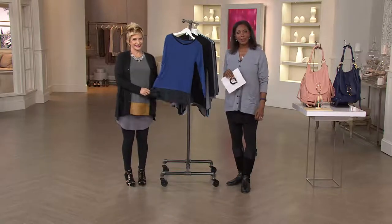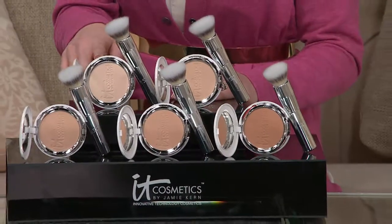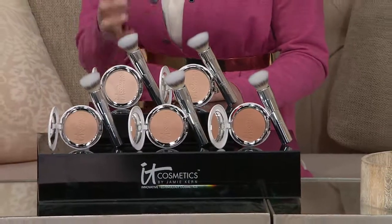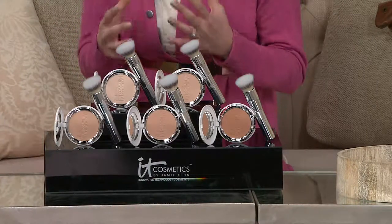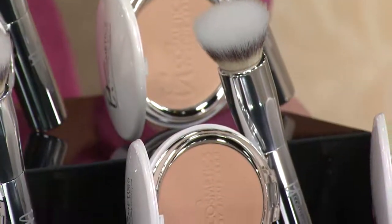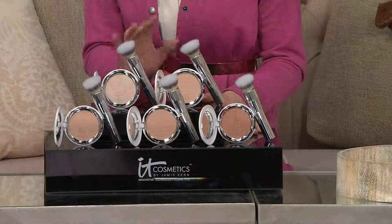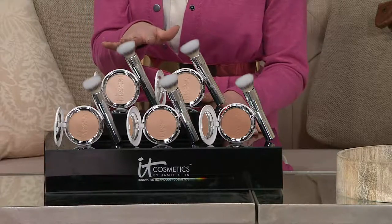Courtney's got a sneak peek at something else coming up. It's a hot pick coming up in just a few minutes from It Cosmetics. A lot of times when you think about powder foundation, you think how can I bring the light in — I don't want it to be mattified, I still want my skin soft and silky and smooth. This formulation — Jamie Kern Lima spent four years in the making to deliver to you — it's called the Celebration Foundation Illumination. It's a fantastic formula to get that radiance you so often miss from powder foundations. When you apply it with the airbrush brush, it's an incredible, decadent, spa-like experience that ensures even application from the forehead down to the jawline. Five colors to choose from: fair, light, medium, tan, and rich. All of this should be $83 if sold separately, but we have it for a lot less.